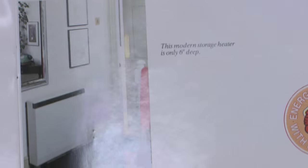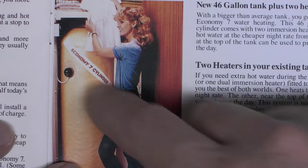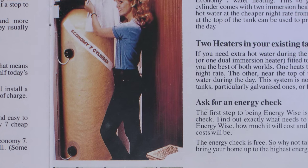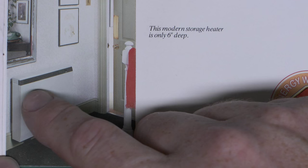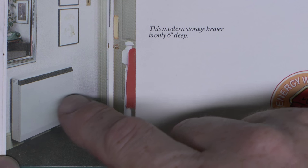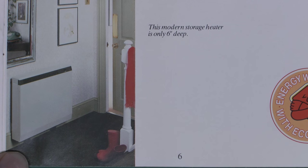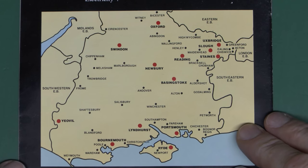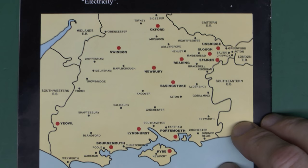Moving on to monthly bills and payment problems. There are a couple of pictures at the back — here's some woman with her Economy 7 cylinder with a label stuck across it. This was supposedly a cheap and effective way of heating, though even in the 80s it was still much cheaper to use gas heating. And there's a picture of a delightful modern storage heater which is only 6 inches deep, from the old Dimplex XT series. If you buy a new one today they're still about 6 inches deep — they're just a box of bricks and a load of heating elements.